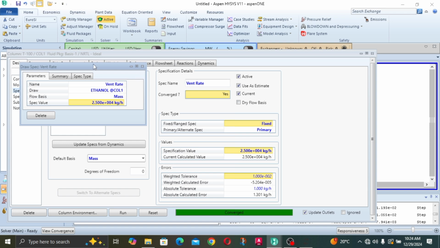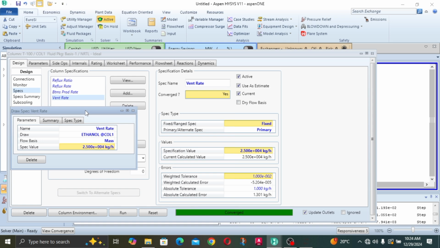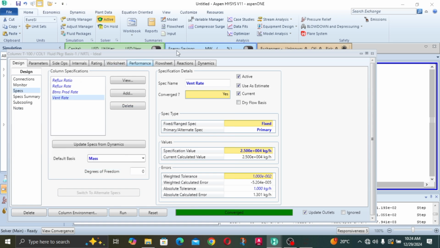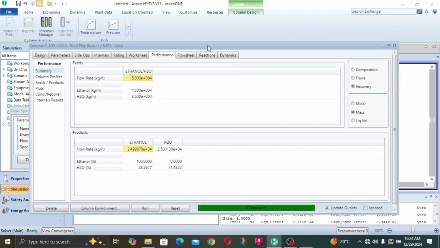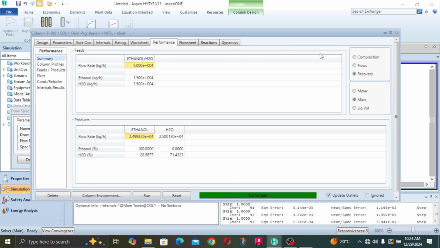All we have to do is just bring this down here. All we have to do is head to performance, because the equipment is a very advanced one, and select recovery, which we're currently on. Then remember the bases you're working with. We're working with mass bases, so select mass, and then under here we have products and we have feeds, and this right here will be telling you the quantity of every product you have inside another product.